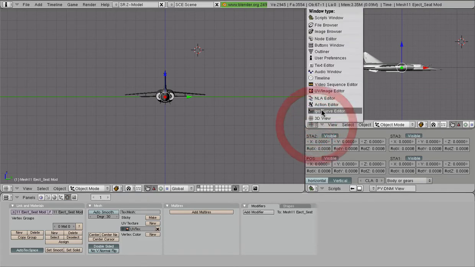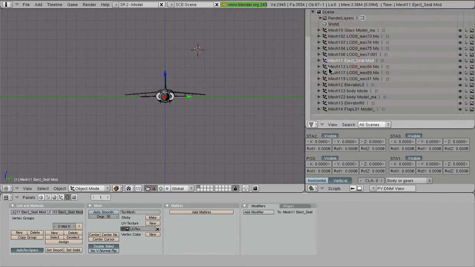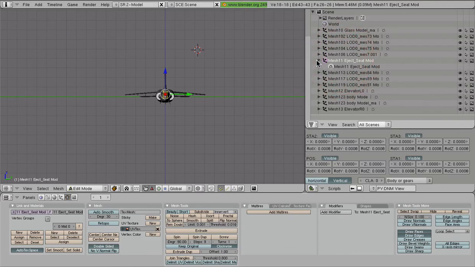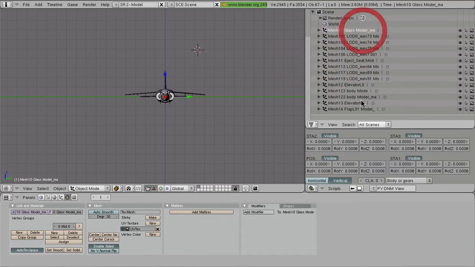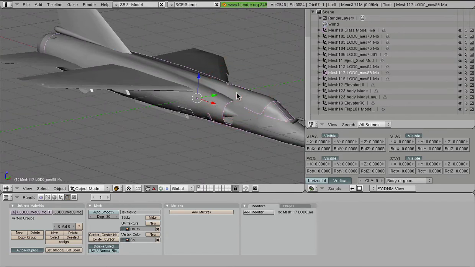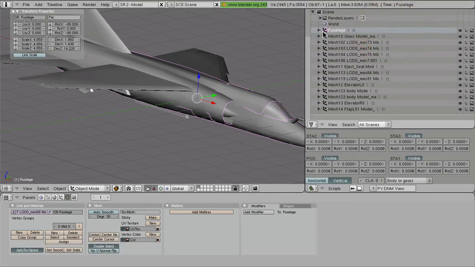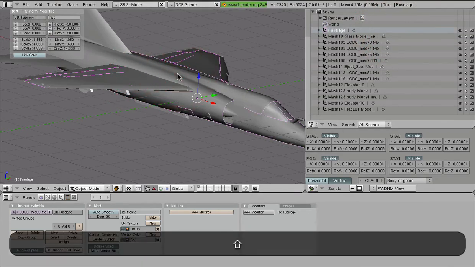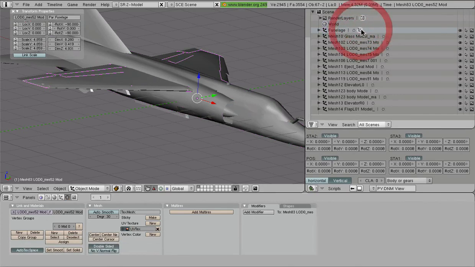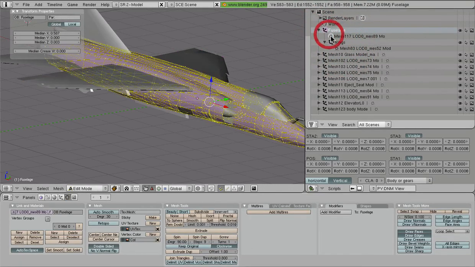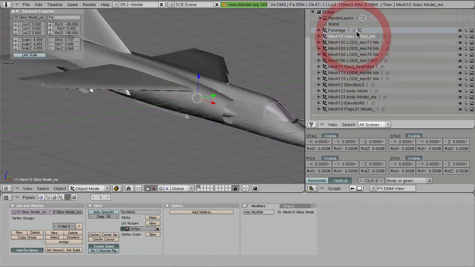Additionally, if we look at our outline window, which is what that was, we can see all the parent-child relationships. And it gives us the mesh name right here. So let's say I rename my fuselage in the outline window as fuselage. Well, lo and behold, there it is over here. And let's say we parent the wings to that. Now I have something that's down below here. And if I look, hey, there's my wings. Let's rename that here. And there we go. Here's the actual mesh. This is a very, very powerful window that we can do a lot of our work with.